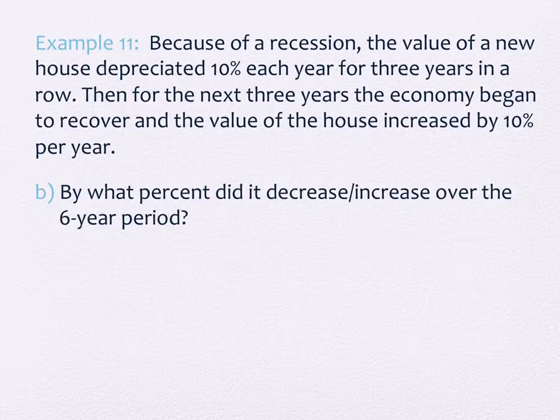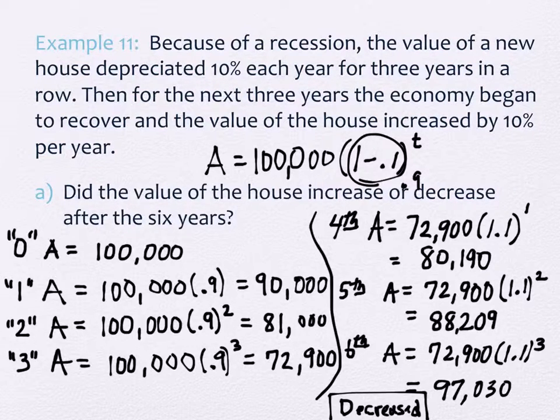One other question that's being asked now. This kind of brings all the pieces of this problem together. We made something up in this problem. What did we make up? The $100,000 house, right? So we couldn't look at this, for instance, and say the price of the house decreased by $2,000 or $3,000 or $5,000 because we made up the price of the house.